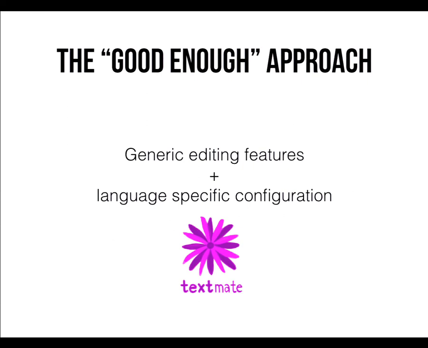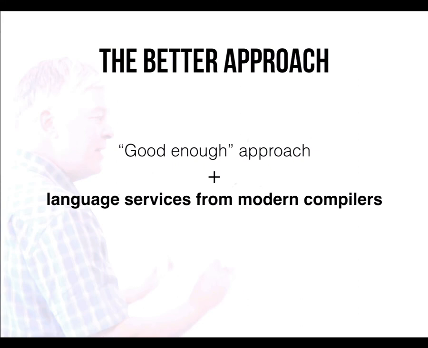There is a very popular language configuration format out there, the TM language grammar from TextMate, that is supported by different editors, actually. VSCode also supports that. And if you look at GitHub, there are many, many configuration files for that. So it makes sense in your IDE to support this format, then you have a lot of syntax coloring and stuff like that. But of course, it's not enough for us.